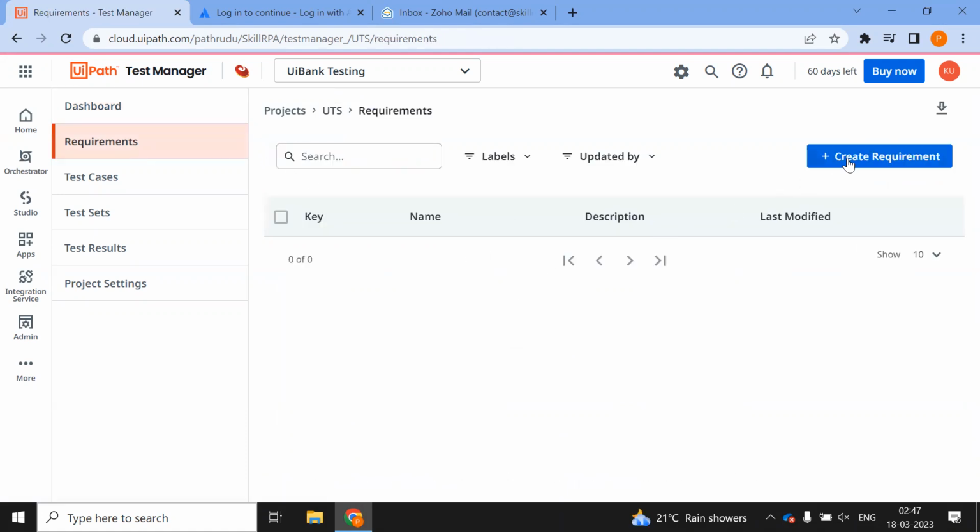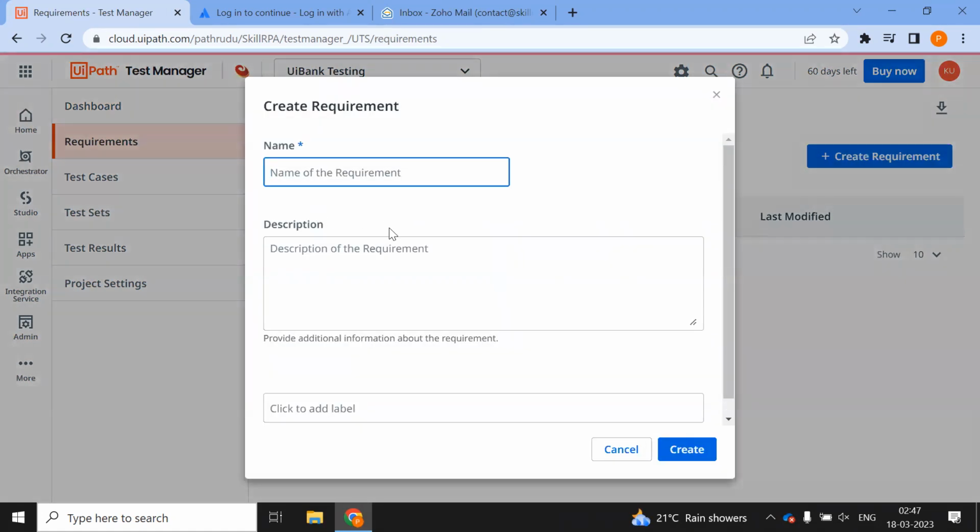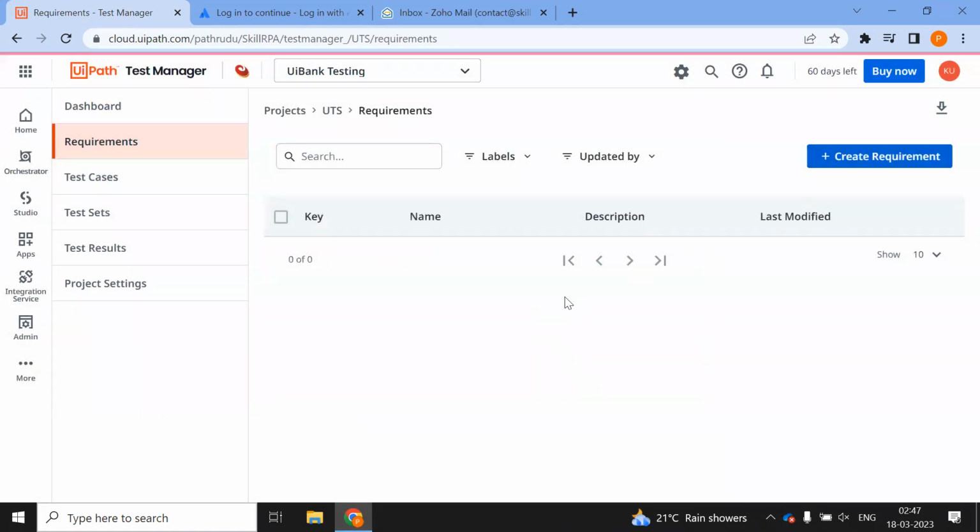We can create our requirements from here, giving the name of the requirement and what testing we need to do for a test case. We can also sync these requirements from the ALM tool. As we are planning to go with our ALM tool, Jira, we are not going to create any requirement manually here, and we will see in further sessions how we can create that.